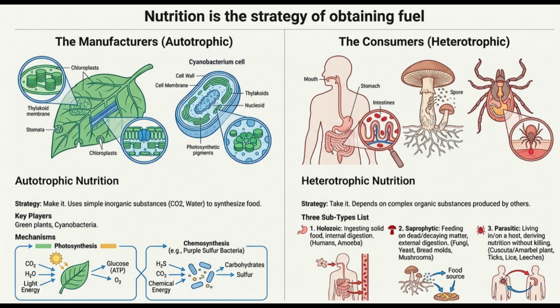How? Through a magical process called photosynthesis. In photosynthesis, plants use light energy from the sun to convert carbon dioxide and water into glucose, which they use for energy and growth. Oxygen is released as a byproduct. Chemosynthesis is another process used by some bacteria. Instead of sunlight, they use chemical energy to produce food, usually in places without sunlight like deep-sea vents. Essentially, autotrophs like plants are self-sustaining factories, converting energy and materials from the environment into food they can use for growth and survival.